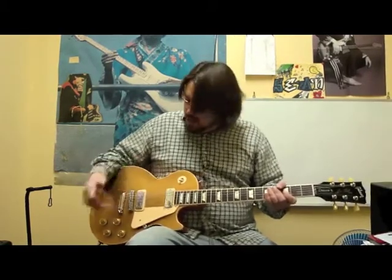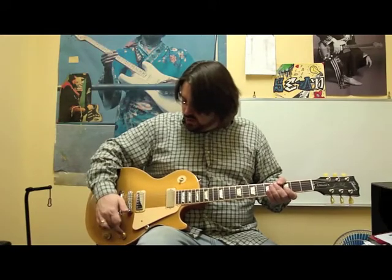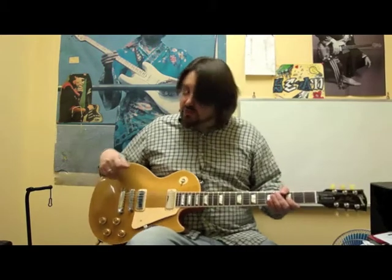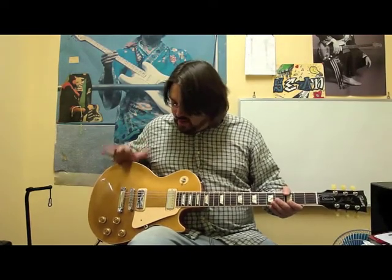Like I said, Strat style guitars are a little different. It's usually down here. This guitar has some controls down here. This basically has a volume and tone and whatnot for the guitar. These are the two volumes for the two different pickups, and then these are the tones for the two different pickups. Strats, again, are a little different. Usually you have one volume and then two tone knobs underneath it. So that basically covers the body of the guitar.